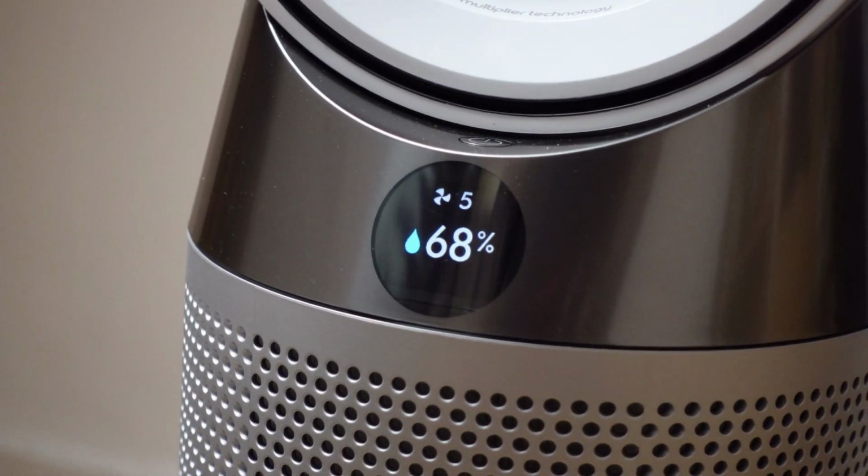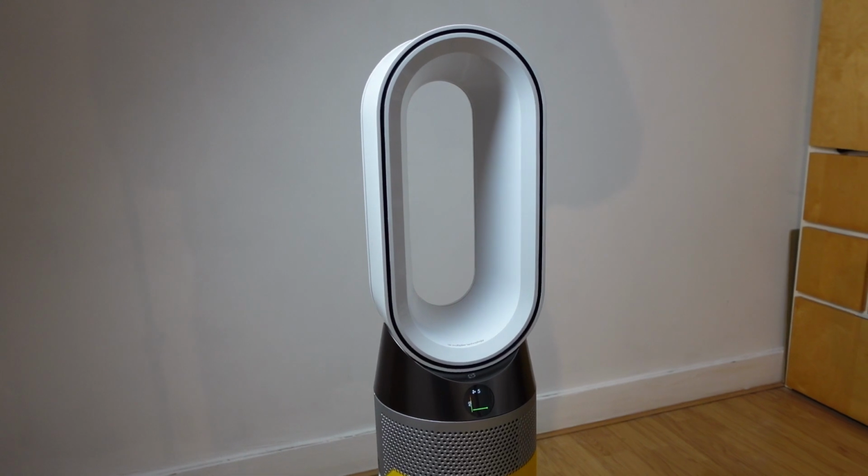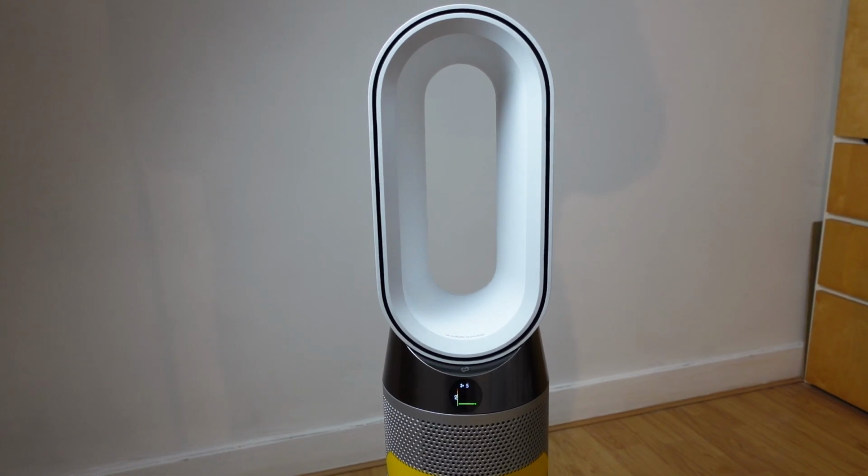Another thing I forgot to mention, it has an automatic mode, which basically just measures air quality throughout the day and then does its thing. It's also able to monitor your Wi-Fi. And it has an app, which is pretty cool. So this is the app. It's basically mirroring the remote, so everything you can do on the remote, you can do on the app, similar to Apple TV, that kind of thing. And another thing to note with the Dyson fan, it blows air in a multi-directional way. When it's blowing cool air, it blows air forward and upwards to create a nice feeling, potentially, right?